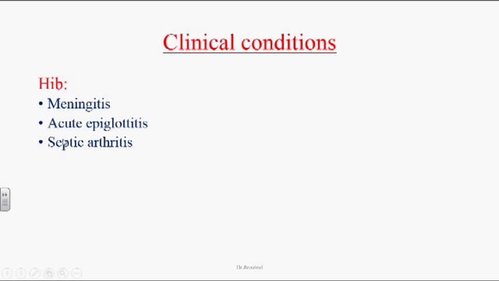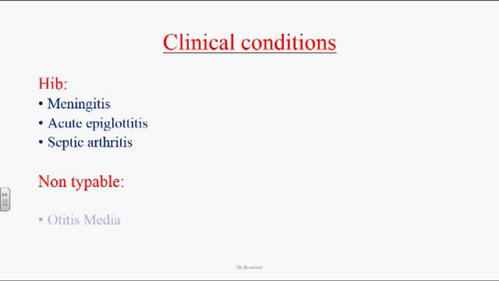The next condition we can see in these patients is septic arthritis. Majorly in children we can see septic arthritis, especially the femur joint gets affected, and these patients should be treated as soon as possible, because septic arthritis is not a reversible type of arthritis, and we can see pus formation and decreased movement in these cases. So the treatment has to be done as soon as possible for these patients.